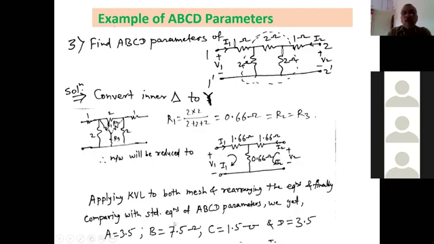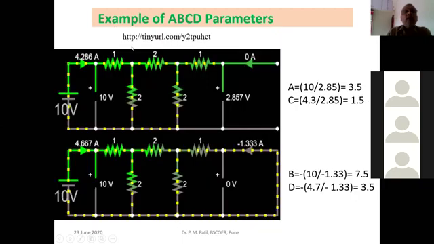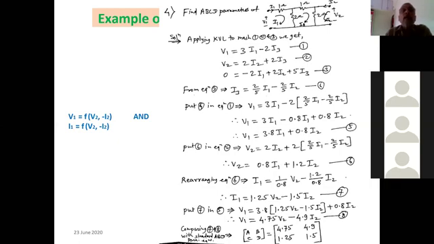So these are the values, and then simulated this circuit, same circuit in Tinkercad. This is the link, and noted down the voltage and current readings by open circuiting port 2 once and short circuiting port 2 another time, and applying the voltage at port 1. After noting the voltages and current readings, taking the ratio, I have found out the values of ABCD, and they are matching with the analytical one. Okay. Then last problem we'll solve for this, that is find ABCD parameters of this network.